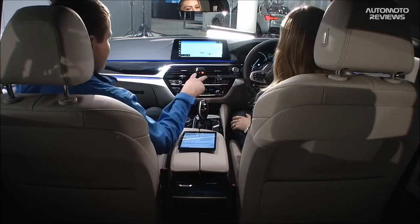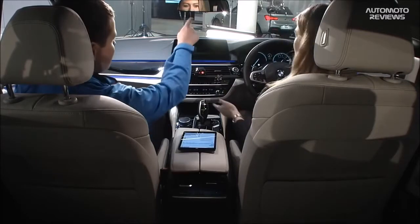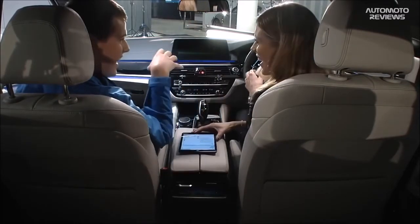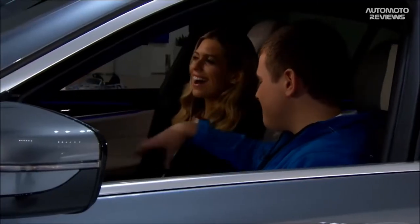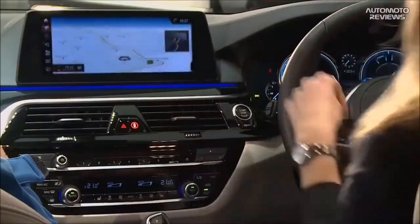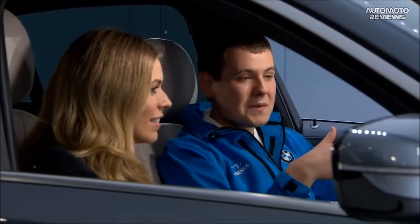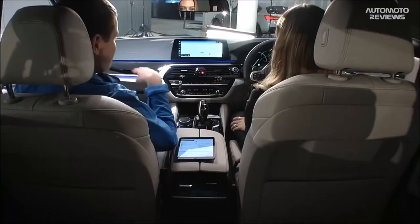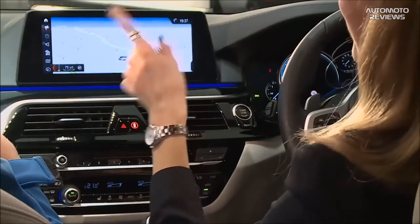Now, if we turn the screen off, actually, probably better if you do it there. This sensor here... Hang on a minute, what just happened then? You just pointed and it switched off. Exactly. Yeah, this sensor here for the driver monitors this area. So if you use that gesture, turn the screen back on. Really good, isn't it? Wow. There's another gesture where you can turn up the volume of your media or down, just with a swirling of your wrist and one finger. All right. Well, here goes.